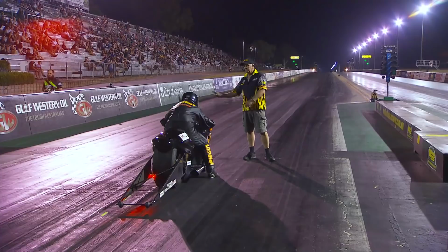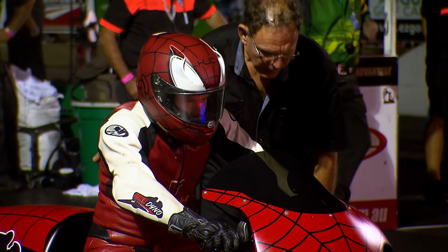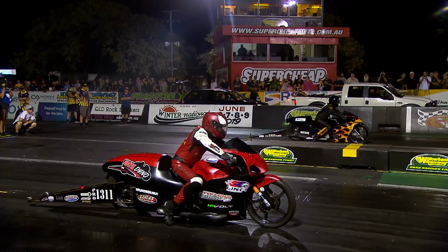You can see Ryan Learmonth there. You see his riding style. He's got both feet flat on the track as he pushes the bike into stage. There's two different sorts of riding styles. One where they tippy-toe the bike in, or the flat style, and they think with the tippy toes you're a bit more on edge, a bit more aggressive, but the flat style keeps the bike a bit more stable as you go into stage. So you can see tippy toes for Andrew Badcock here just pushing the bike in, but you saw the flat feet for Learmonth over the other side as well.